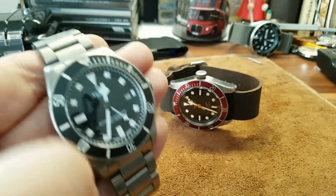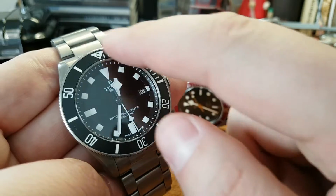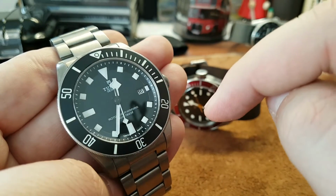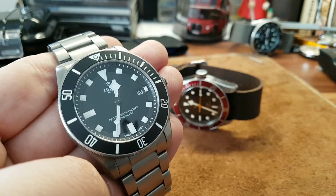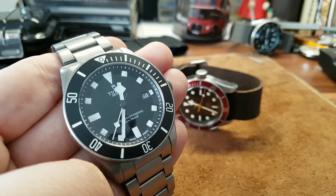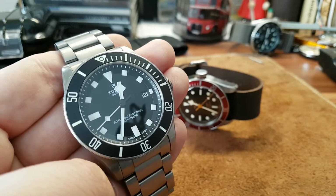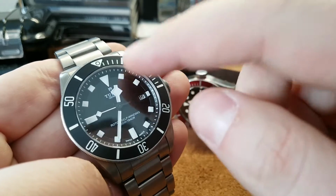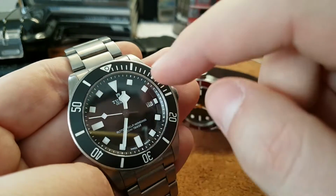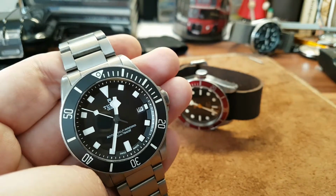It's not shiny, it's matte. And when I first saw it, I didn't even notice the ceramic. I'm kind of used to ceramic being polished, like a mug or fine china. But this one is matte finished ceramic with the inlays, and the bezel also has lume that glows in the dark.